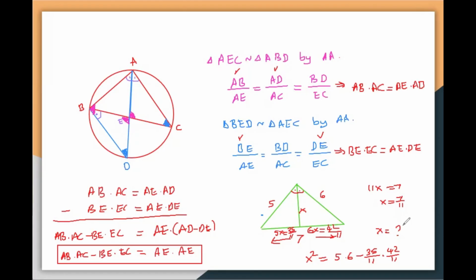But here's my challenge for you. First, solve this equation for x and tell me what number you get. You can write it in the comments if you like. Then try to do this problem using different approaches, not the angle bisector length formula. Try to use something else. If you know, say, Stewart's theorem, or you can maybe use Heron's formula, or maybe use Pythagorean, or any other approach you like, and tell me which one is easier. Which one do you prefer, especially with these numbers, 6, 5, and 7?